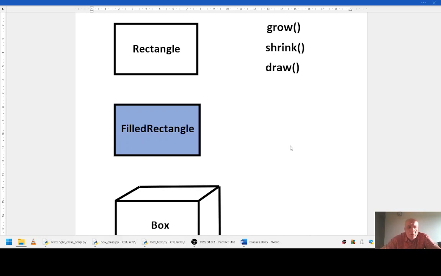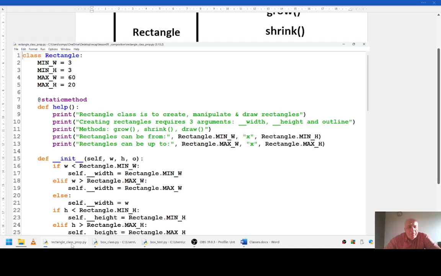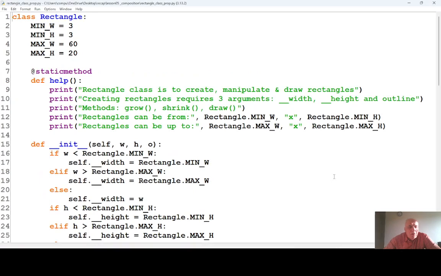So I'm trying to build a new class, box, based on 6 rectangles. And again, I encourage everyone to type the coding, to try it.